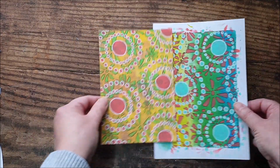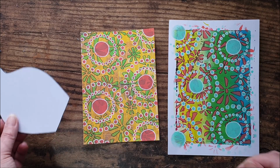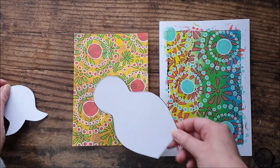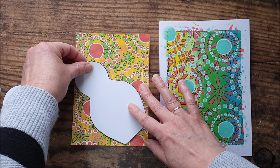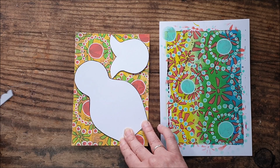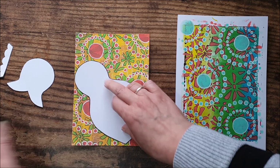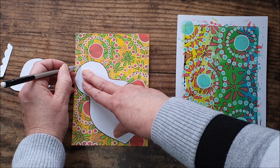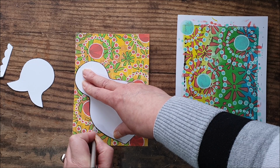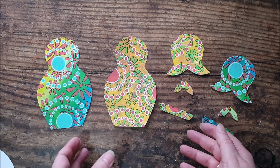as my first example here, and I'm going to position the body on one and draw around it. Obviously these are reasonably small prints, so I want to make sure that I have got enough left to fit the headpiece on as well, and then my little bit of trim will go there. So I'm just going to take a pencil, draw around my template, and then I can cut it out. So there's our elements to create our dolls.